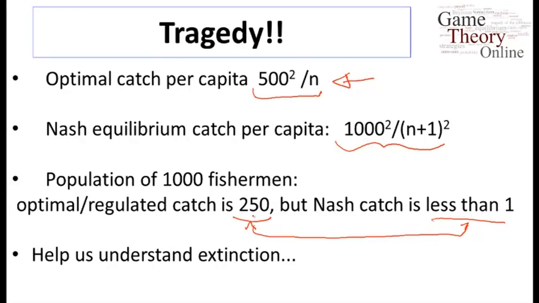And obviously this gives us some insights into why there's a tragedy of the commons, why people overfish, why we end up with extinction. It helps us understand things like the disappearance of the buffalo in the American West in the 19th century, why we have problems with fish disappearing in open waters, international waters today. So the game theory can give us some insights into the differences between what a society would like to do and what it would do if left to its own.